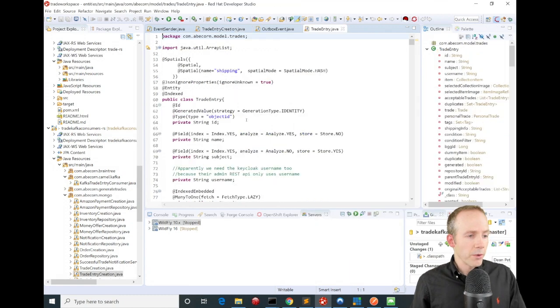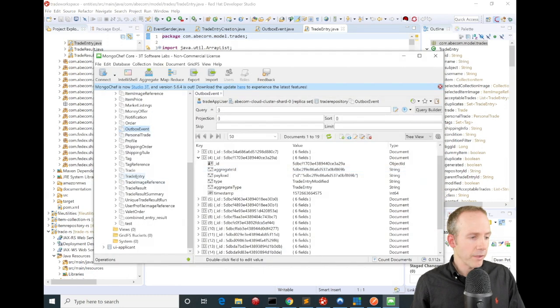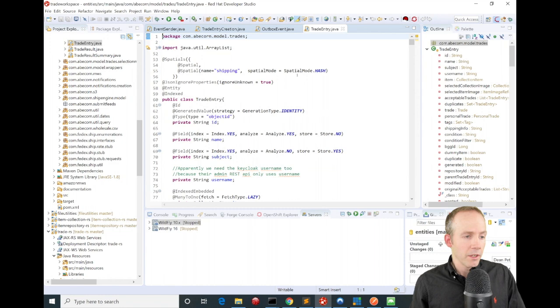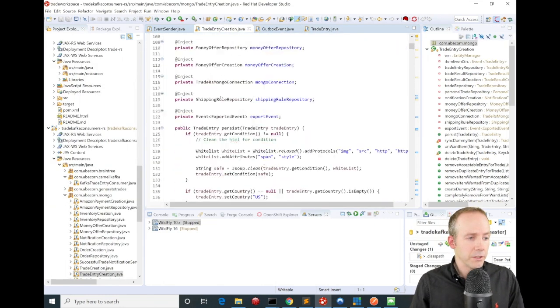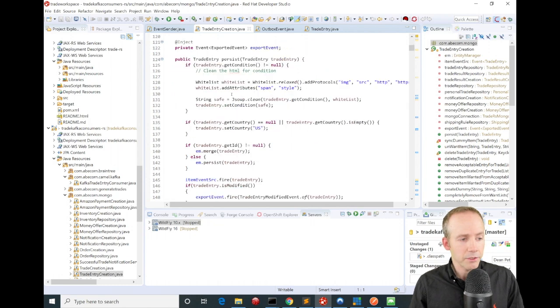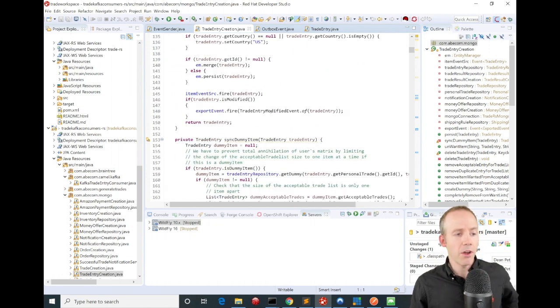We're not monitoring this table. So we've got trade entry, but then we also have an Outbox event that's associated with modifying anything inside this trade entry table. So when we persist our trade entry, we're going to fire off a trade entry modified event.